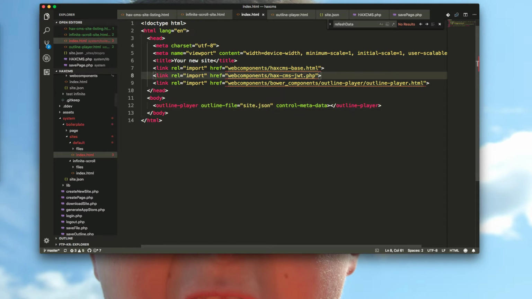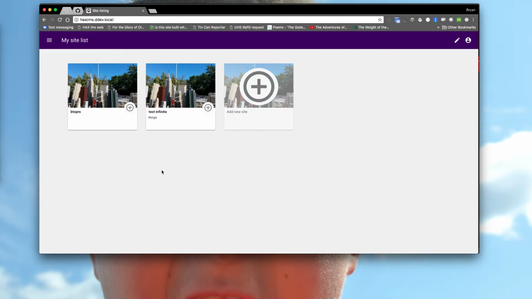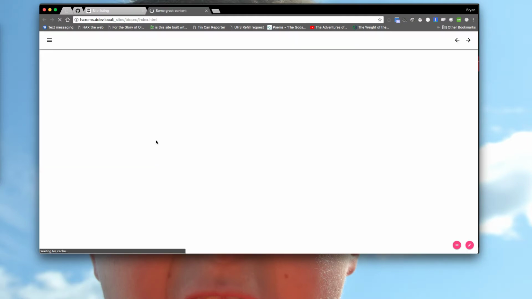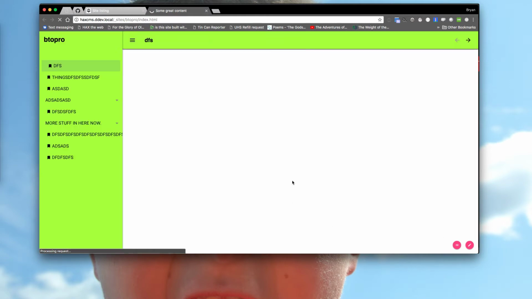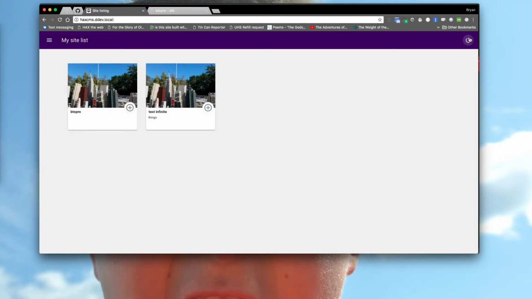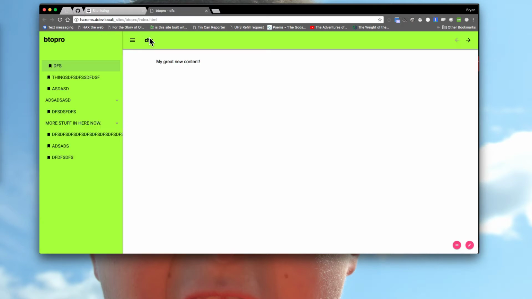So what this ends up netting us is, if I go to my little BTO Pro theme here, I've got these two buttons at the bottom. Let's see, it takes a little bit. There we go. Okay, so I got these two buttons at the bottom. Now, let's go and log out over here. All right, so I'm logged out. It's in the same token scoping domain here. So now when I refresh, way faster, no editing options.